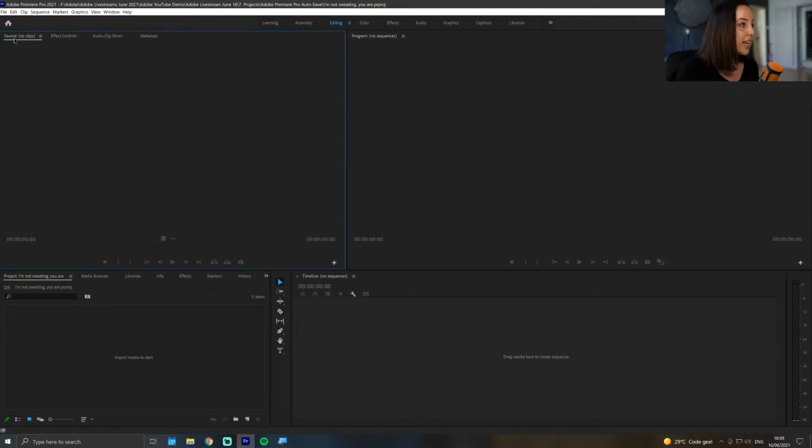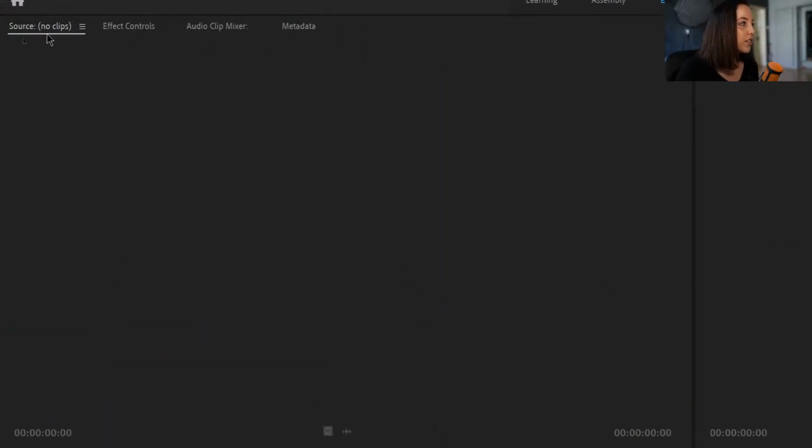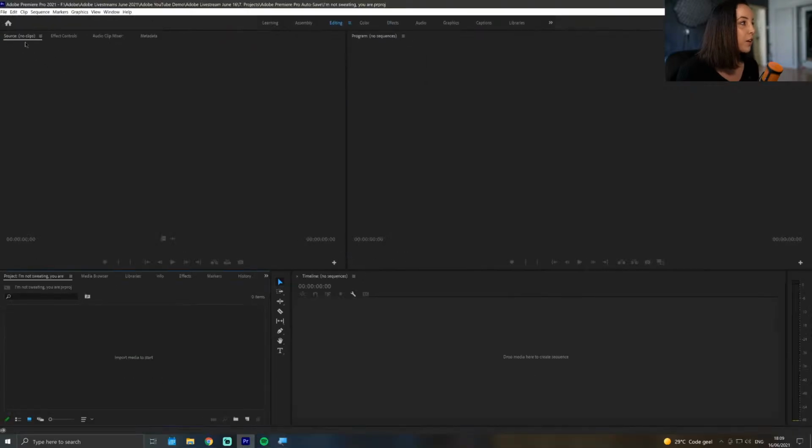But then if we click here, this says source, as you can see. If we click right here, this is our source monitor. So basically how you should look at this is that these are your files or your sources. And if you want to preview any of those sources, you can look them up right here. You can just double click on them, which we will do in a second, and you can preview them right here.